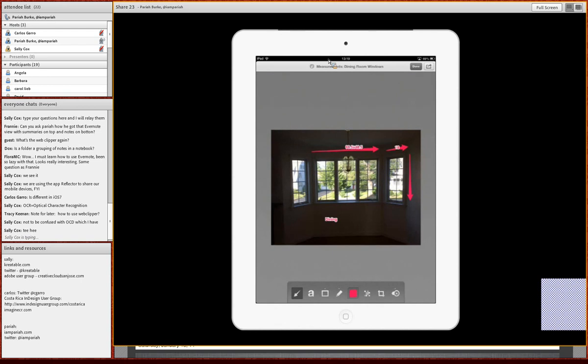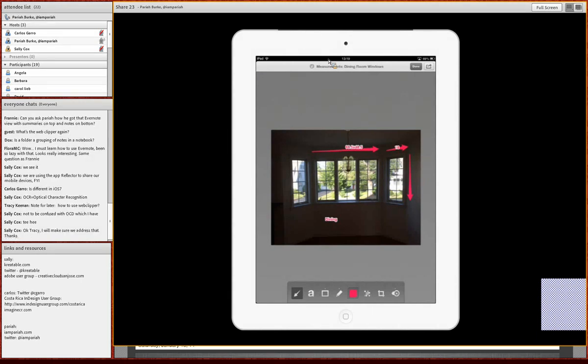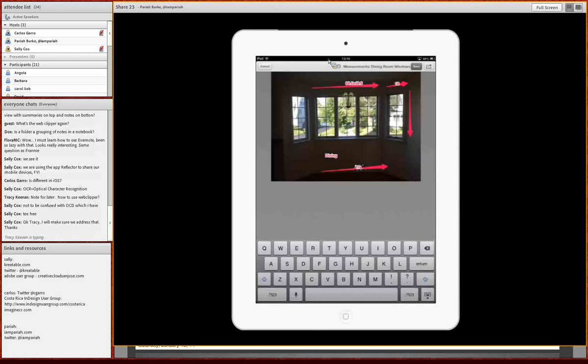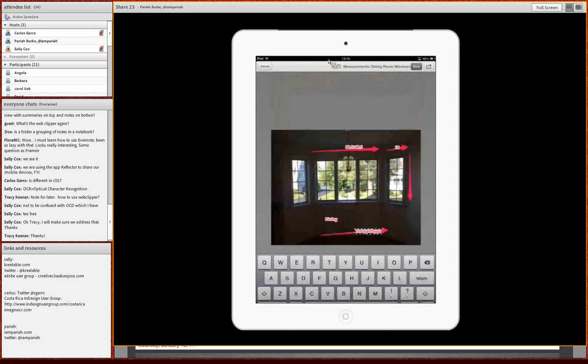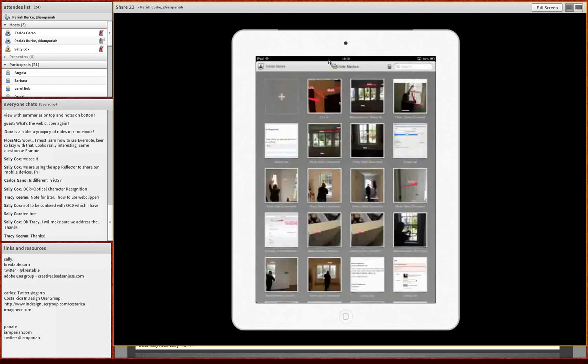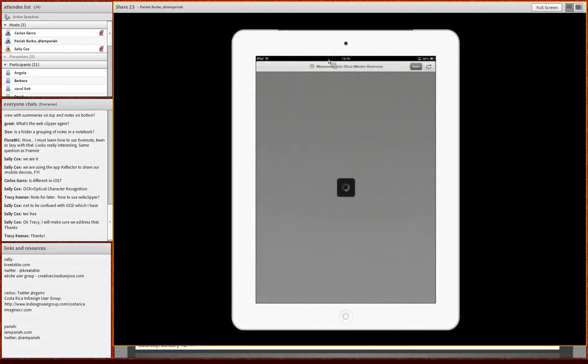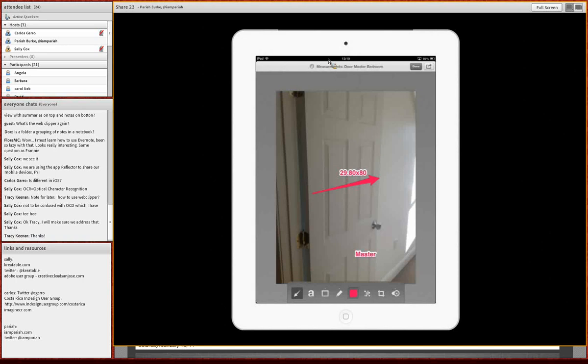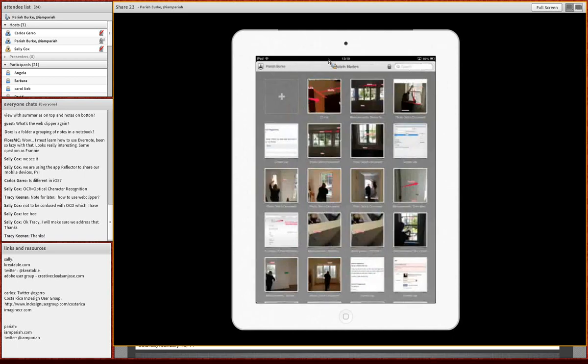And we had the information right there. And you can just draw arrows and enter text right on these pictures. And they automatically get saved to your Evernote account, which is, for me, an extremely handy thing to have. I can also take pictures of artwork and other things that I see and save notes about those.